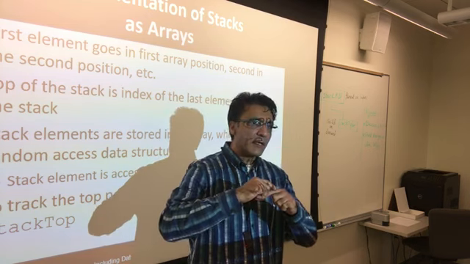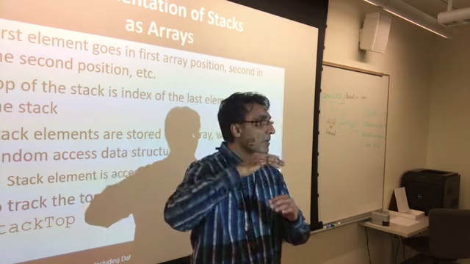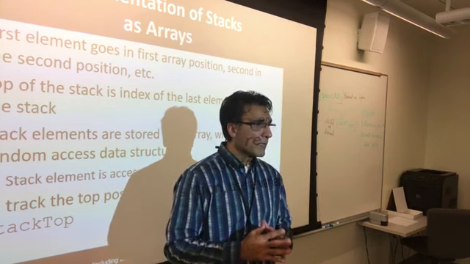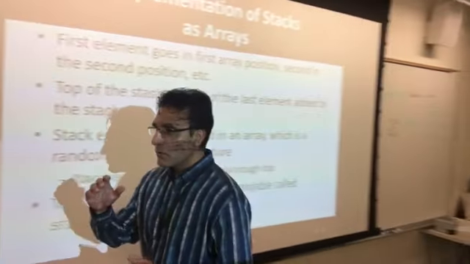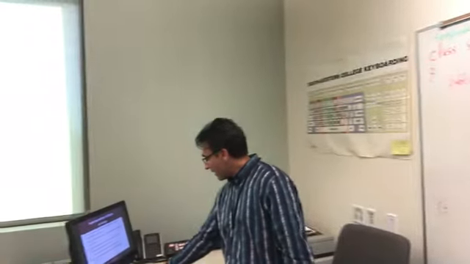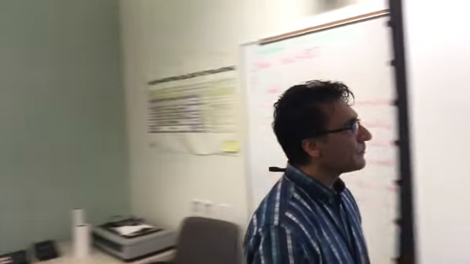If you have declared an array of 50 or 100, that doesn't mean that you have 100 values. It means that you might have only 3 or 4 values. So only 4 elements were added to the stack. That stack top variable allows you to verify where your stack top is.